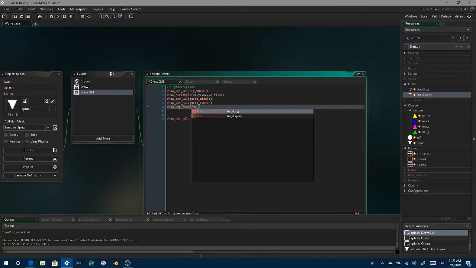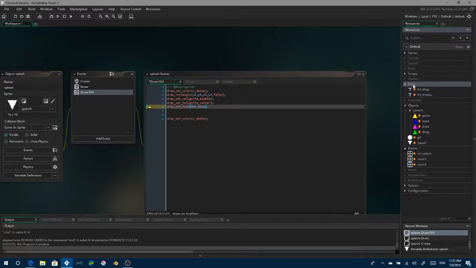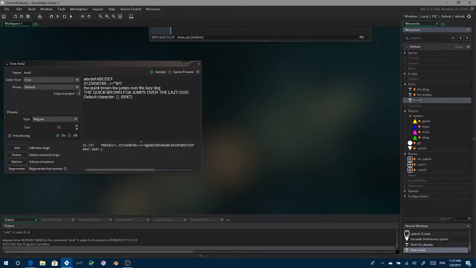Actually, I'm gonna start a new one. I put FNT as a prefix for fonts.